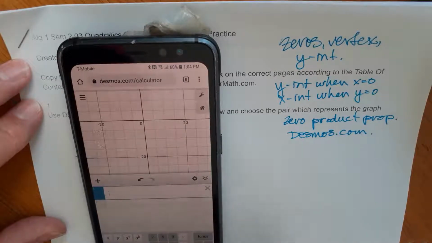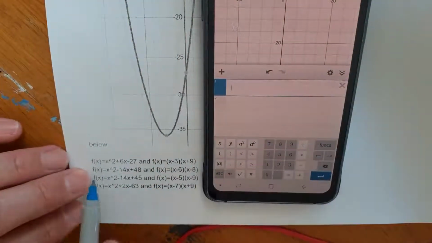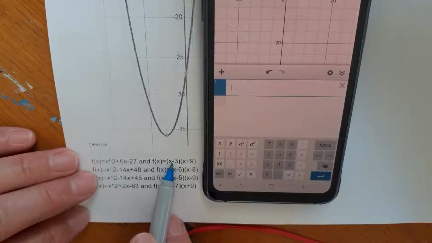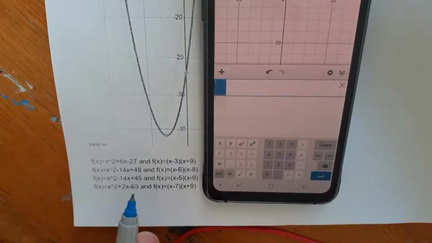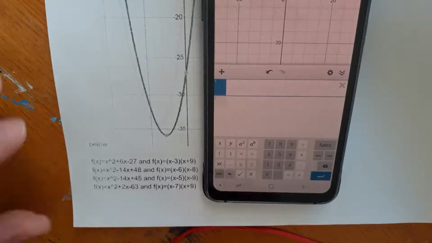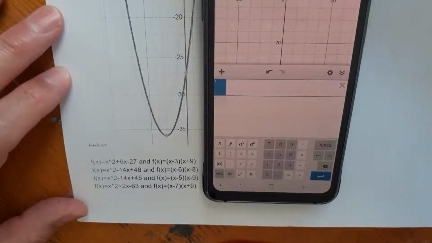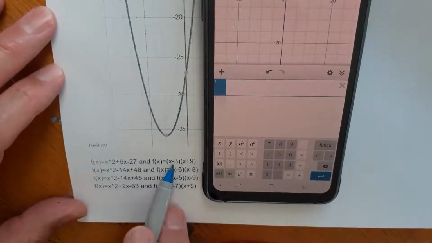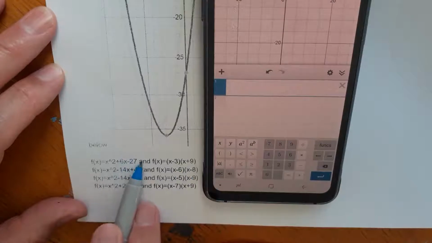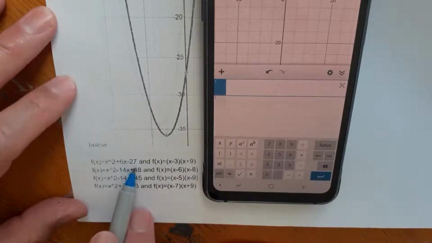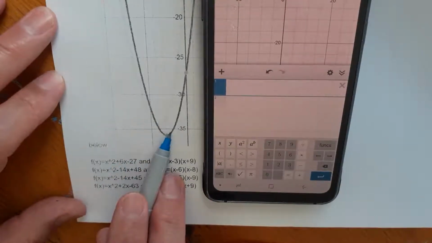We have a place we can enter here. This is the graph they're giving me now. It's a pretty long parabola. It almost doesn't fit on my screen. And here are my options for functions. So I'm going to plug in these functions and see which graph matches. And then I'm going to show you how to run through the different graphs very quickly and look at the clues and figure out where the roots are, where the y-intercept is, and therefore match up the right function with the right graph.